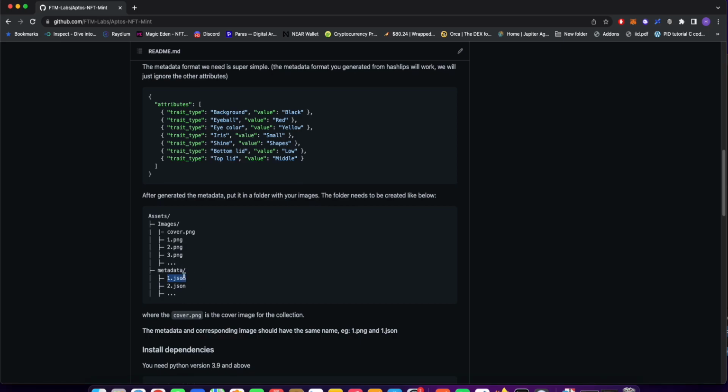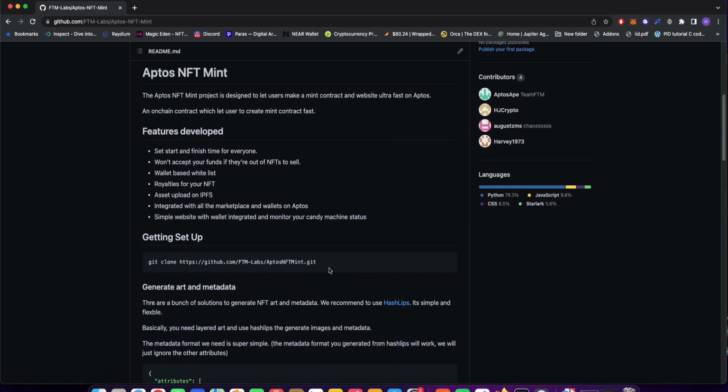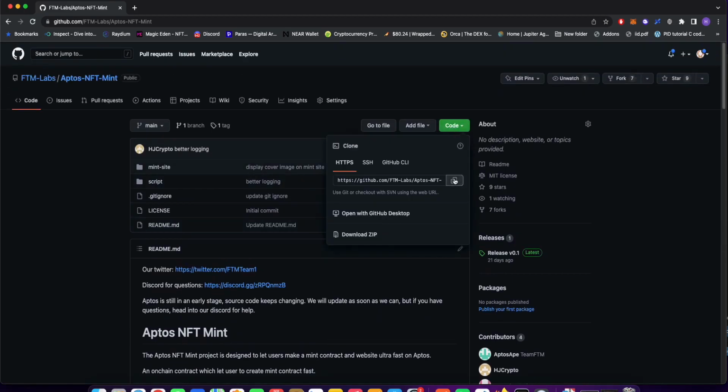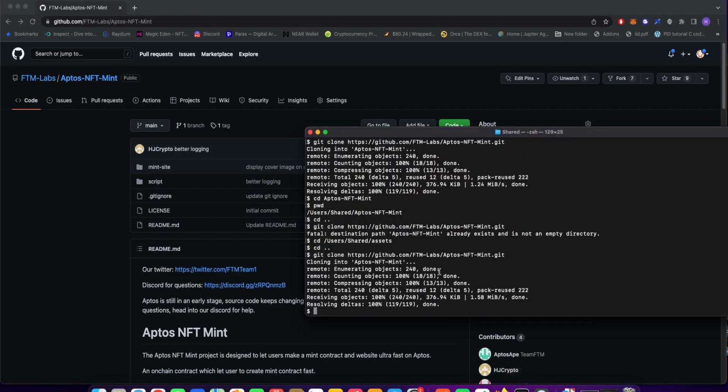So for example, 1.json is the metadata for 1.png. Assuming you have your assets ready, let's go ahead and create our candy machine.